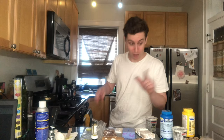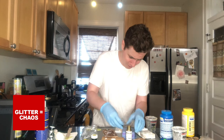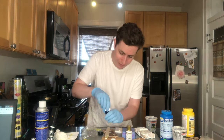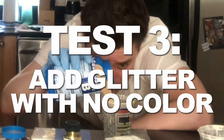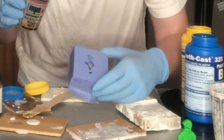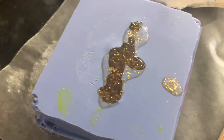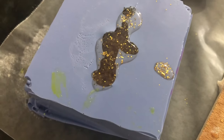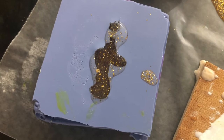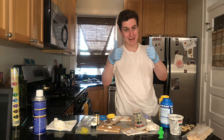Attempt number three. I'm gonna get some gloves. And I'm gonna be very, very, very careful with this. Oh God. Okay. So, let's do one with no pigment and just glitter and see what that gets us. So it looks kind of clear at the top there, but hopefully, if this stuff behaves like it's supposed to, it'll all settle uniformly throughout the mixture. Hopefully it'll look something more like that. So, fingers crossed. My cut up bloody fingers crossed. So I'm gonna let that keep cooking and we'll come back in a little bit.